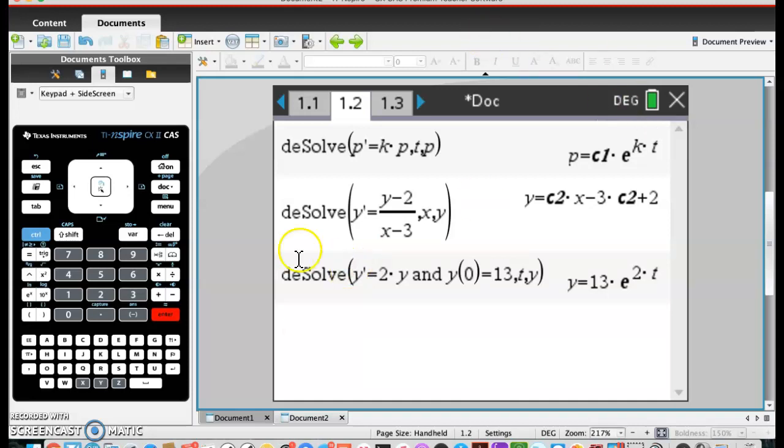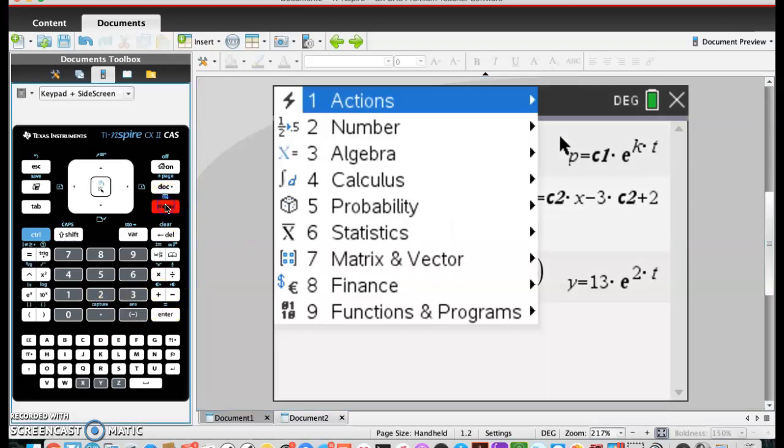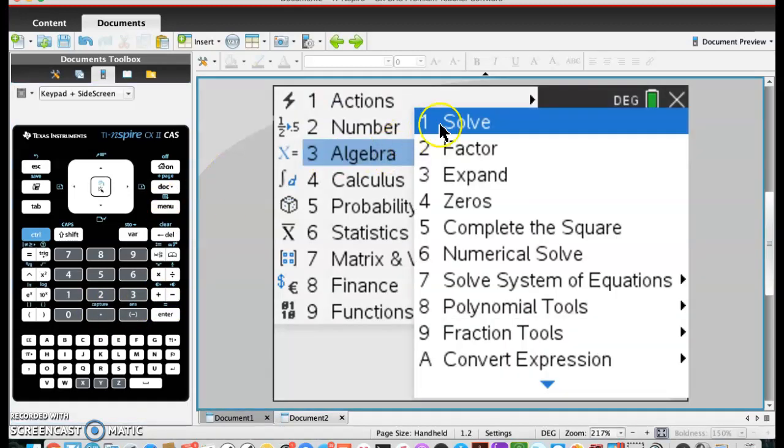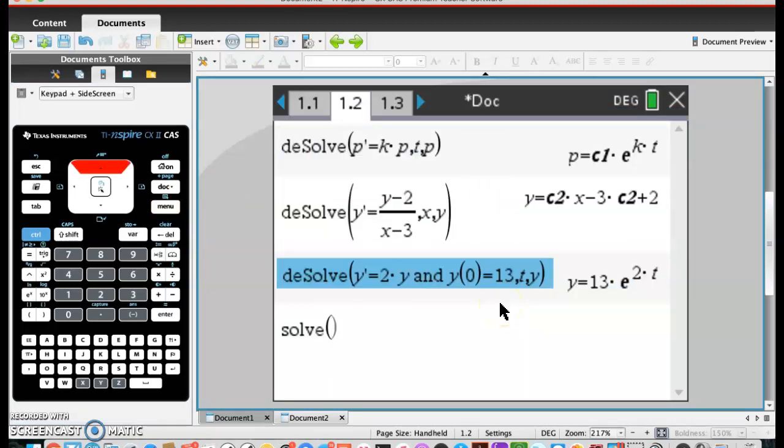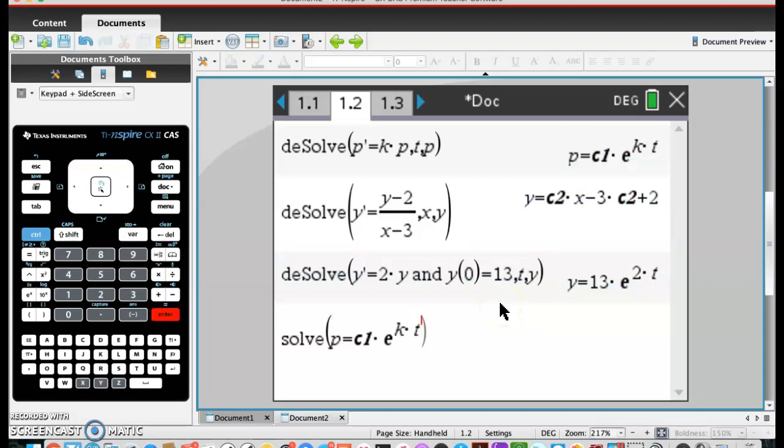But I want to do it once anyway. Let's say we knew that for this problem, the original problem, the initial condition was at time 0, p was 20. I could go menu, algebra, solve. I could then grab this equation. If I said at time 0, p was equal to, what did I say before, 30? If not, I'm saying 30 now. I just put a comma afterwards and tell what I want to solve it for.